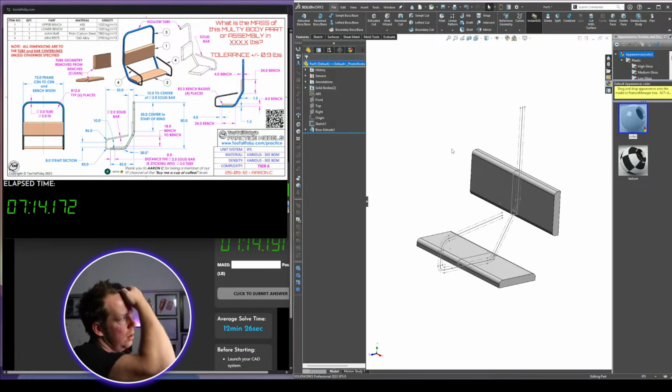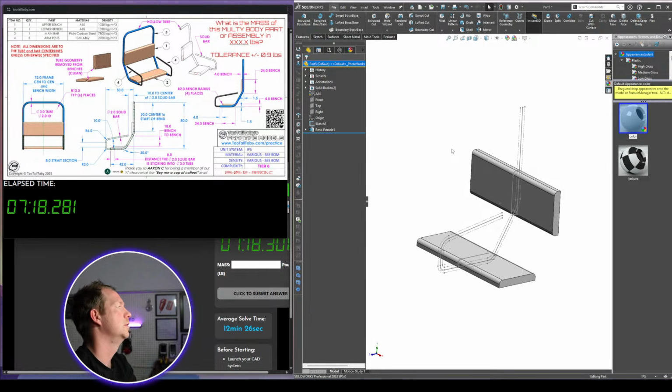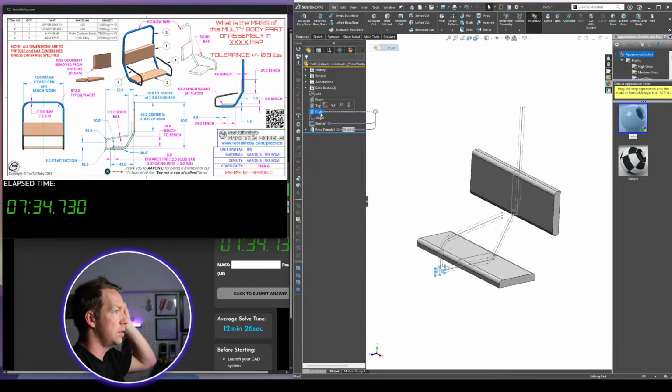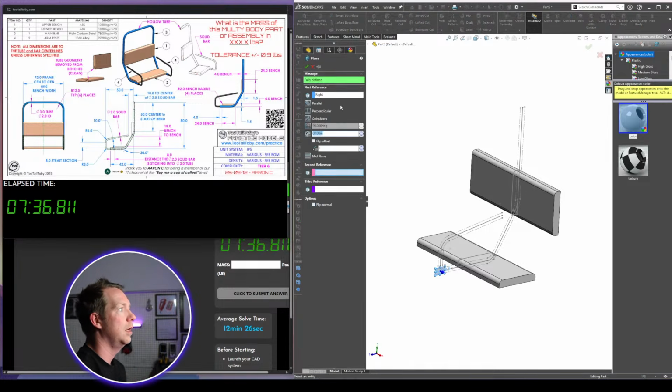Now I need to convert the entire tube, but what I want to do is half of the tube. I want to get an edge for the tube. I could do a 3D sketch, which would work, which means I can do right plane.